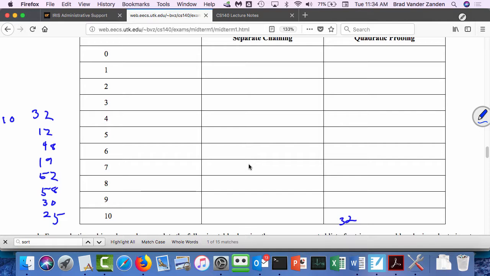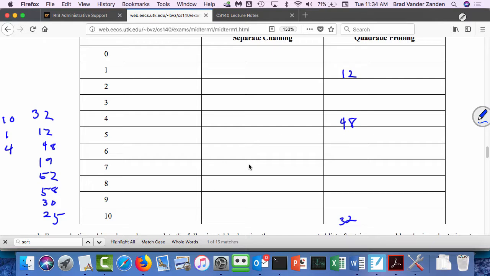Then we hash 12. 12 divided by 11 is 1 with a remainder of 1. So 12 goes in there, and we end up looking at bucket 1 for 12. Then 48 mod 11 is 4 with a remainder of 4. So 48 goes here, and we look only at bucket 4.